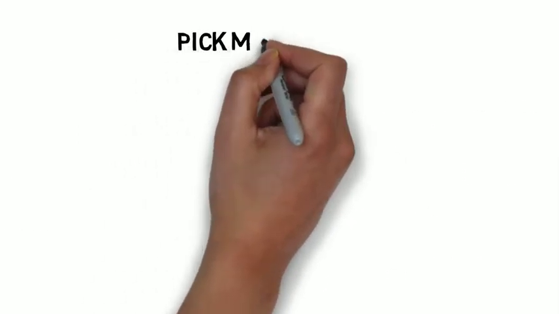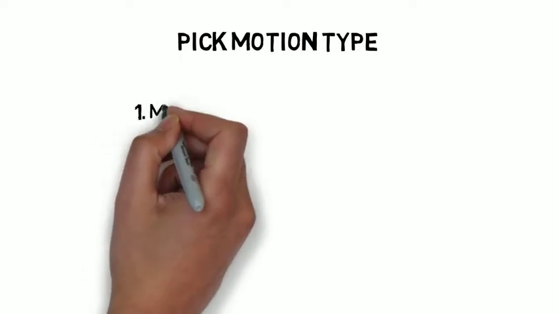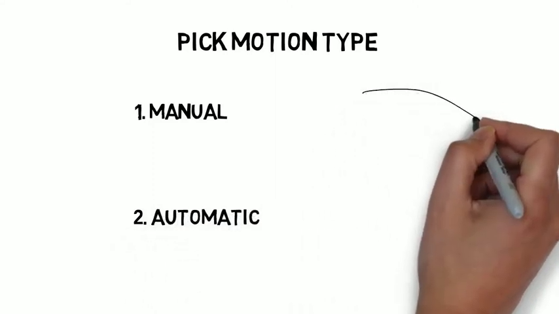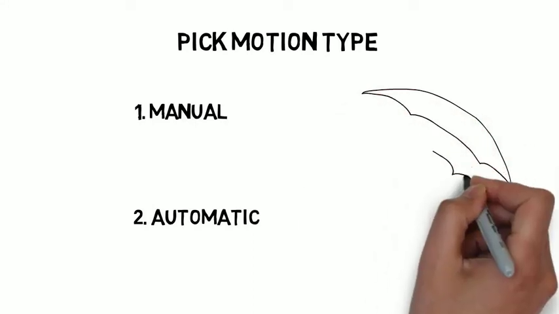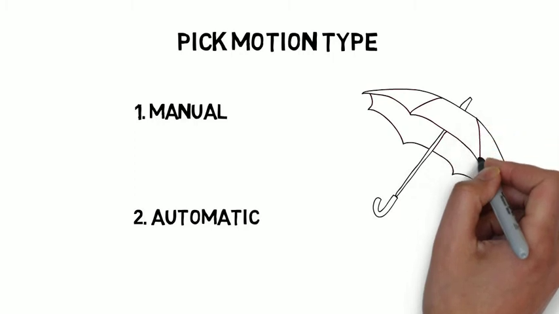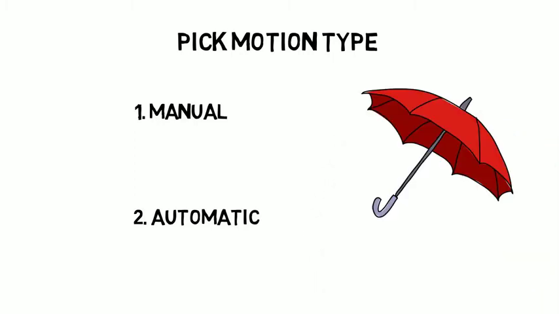Then, we need to decide if these motions are automated or not. That is, is your motion manual, motion that is totally dependent on you to move, or automatic, motion that requires little to no human input. Think of an umbrella. You can get ones that you have to push and pull yourself in order to open it. Those are the manual ones. Or you can get ones that open themselves with a push of a button. Those are the automatic ones.